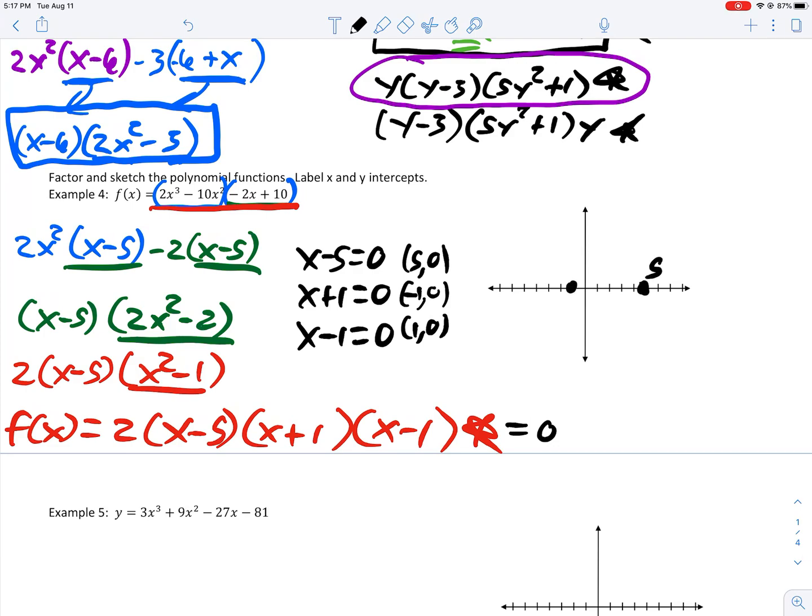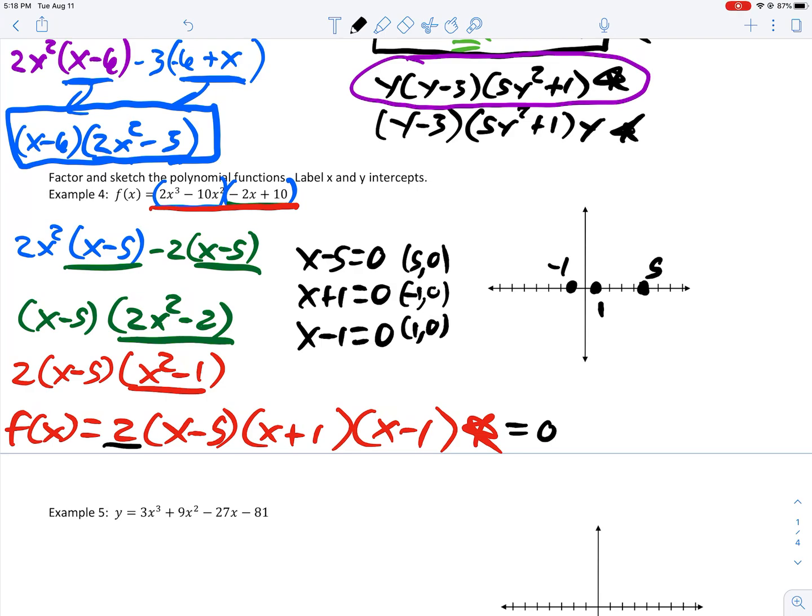Those would be your x-intercepts. Now some of you are like, well, why don't you let 2 equal 0? Well, 2 is constant. It doesn't vary. The x varies, so that's why we're solving. 2 will always be 2. It's never going to be a different number. X can be any number it wants to because it's a variable. So now I have my x-intercepts.